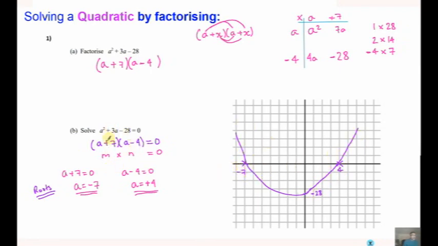So when you're solving a quadratic, what you're working out is actually the roots of the equation. Where is this parabola, this smiley face, crossing the x-axis? Or in this case, it would be the A-axis actually, because here we're plotting A, and then that's equal to something else which we would call Y. But yeah, so we worked out when A is 4 and when A is minus 7, that's where this parabola crosses the axes.